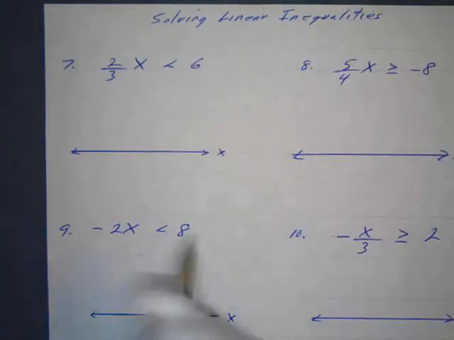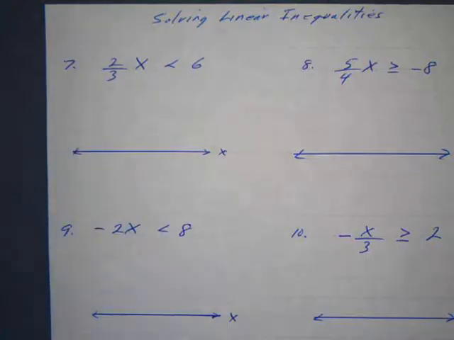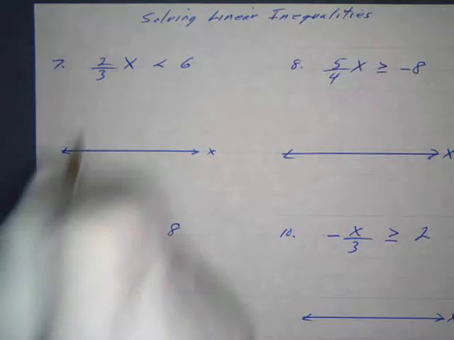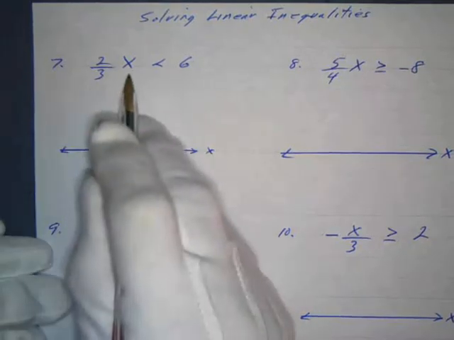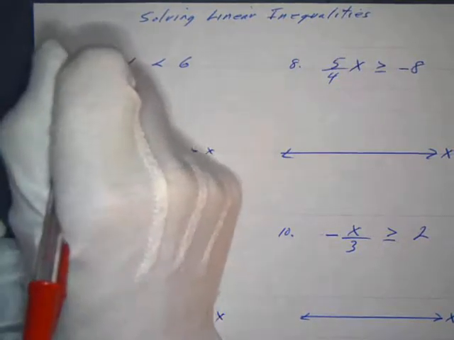We can either multiply by 2 and divide, or multiply by 3 and divide by 2 and do it in 2 steps, or we can use the reciprocals and just save ourselves a step. So that's what I choose to do here. I want to solve for x. I want to get rid of the 2/3. I'll just multiply both sides by the reciprocal, which is 3/2.